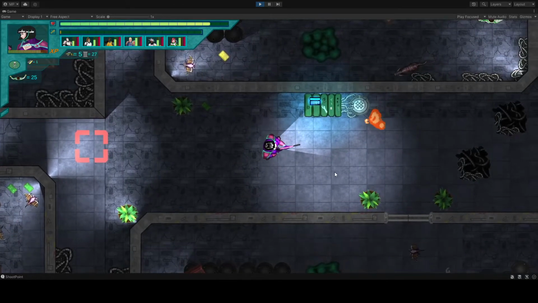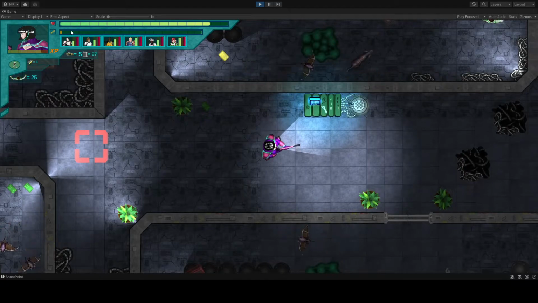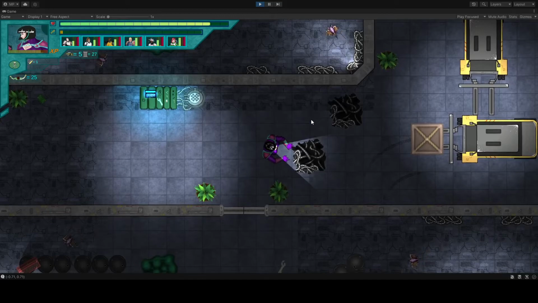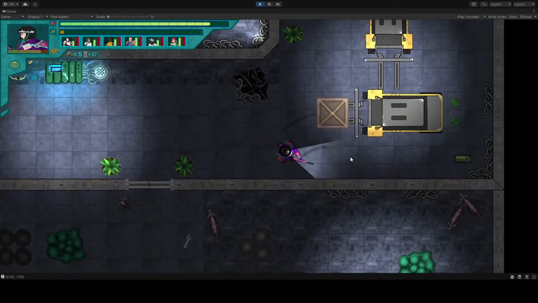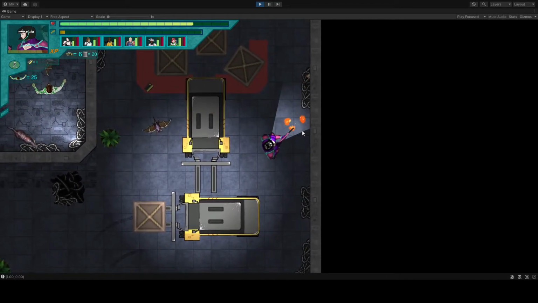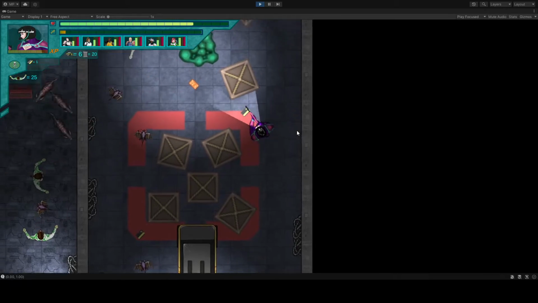Now, of course, I will need to fine-tune the game, as in, is the player going to use all the clips? Will he run out of clips before finding the exit to the level? How many clips do I want to give to the player?